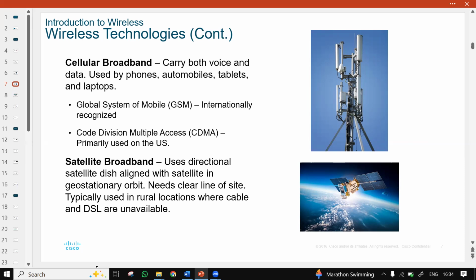We also have satellite broadband, another wireless technology. Elon Musk's Starlink uses a directional satellite dish aligned with a satellite in a geostationary orbit. It needs a clear line of sight and is typically used in rural locations.